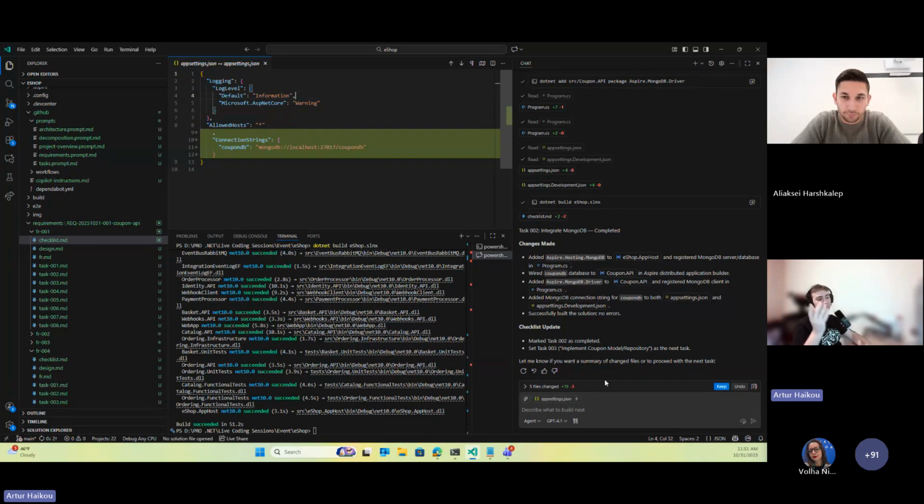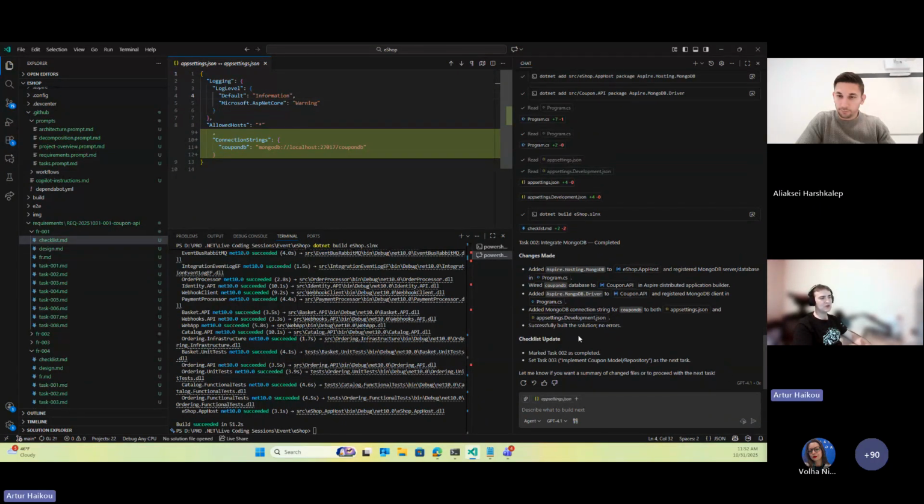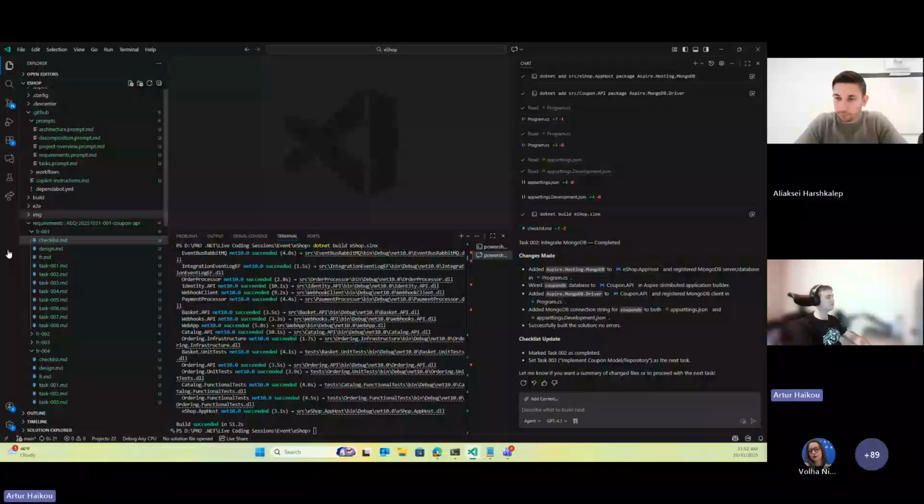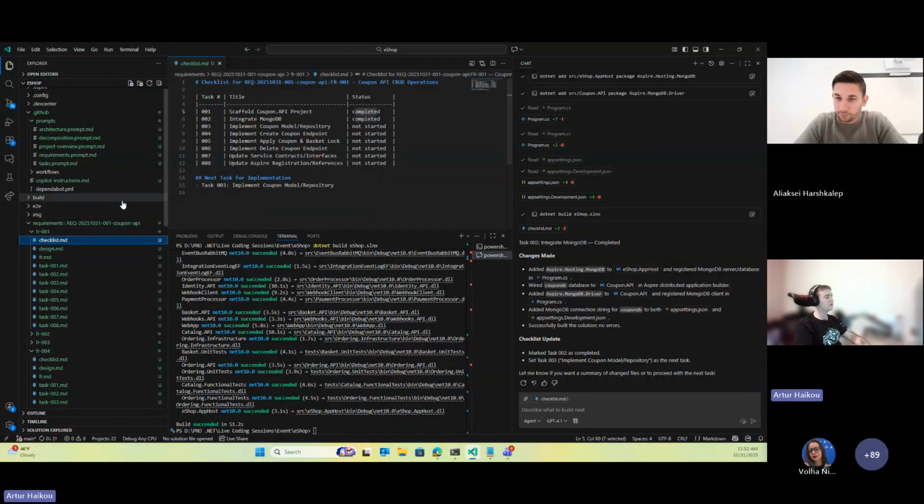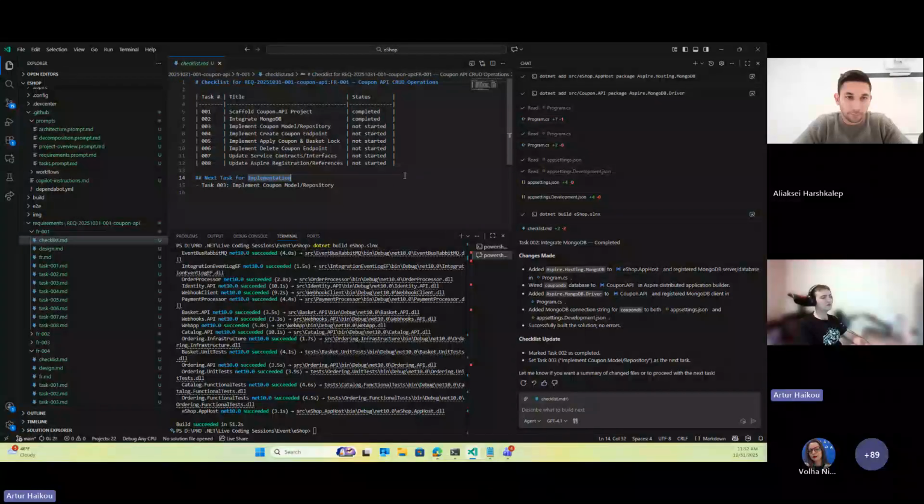Maybe we can think about showing you how you are able to delegate this without typing any commands. Okay, the second step was implemented as well for the launch requirement one. The second task was marked as completed, and we can proceed.